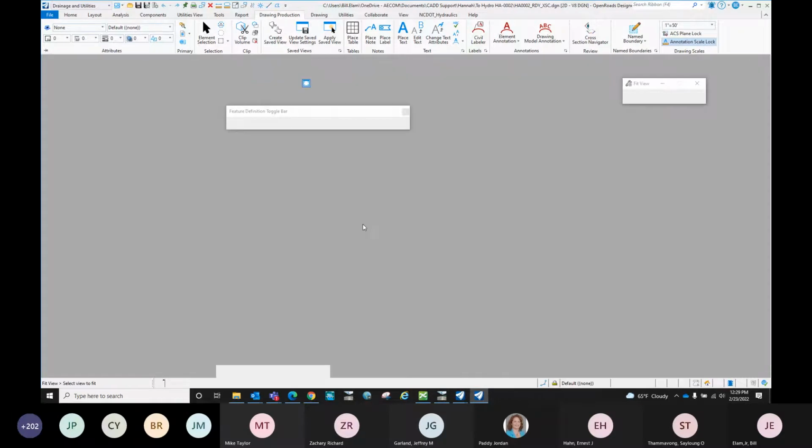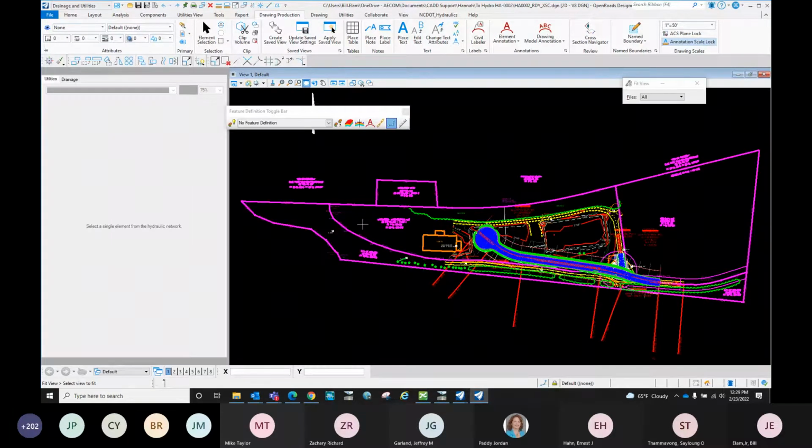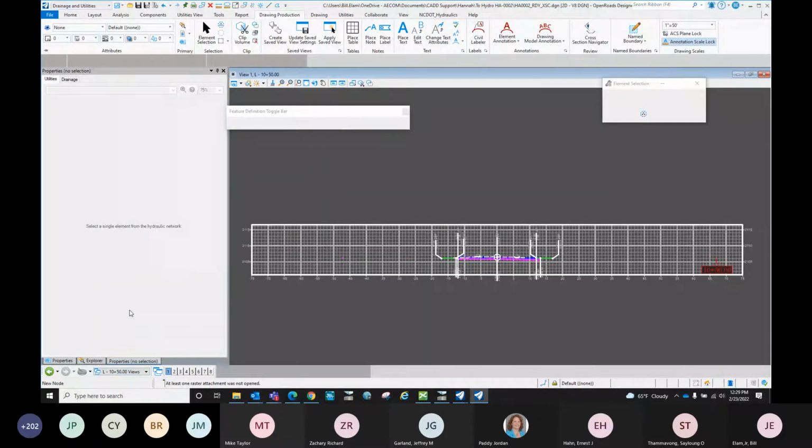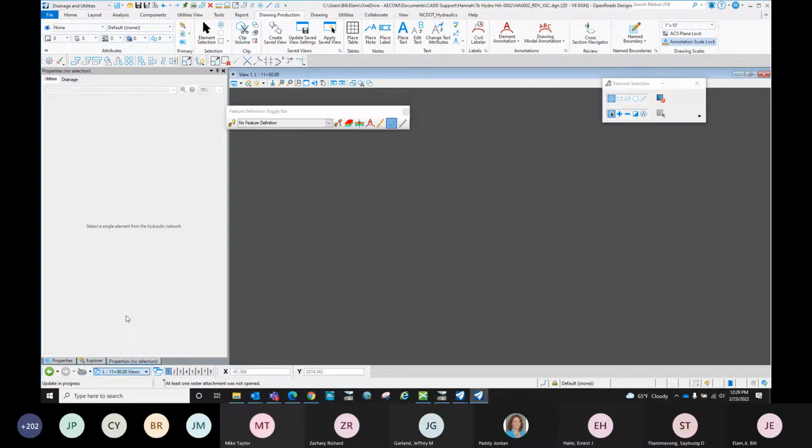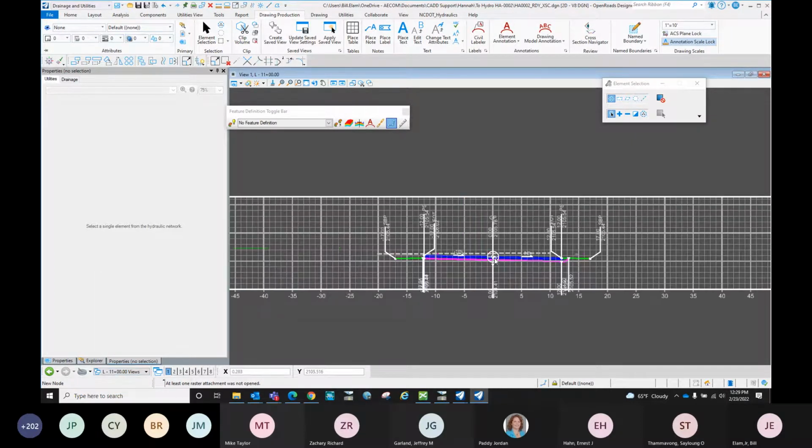So hopefully this is going to work. So that's what it looks like. Now I come down here to where the models are, and I'm going to pull up a cross section. And you can see this is a drawing model, and you can tell it's a drawing model because it's gray. The design models are black and the sheet models are white. So let me find one that's actually got a ditch in it. That one still doesn't have a ditch.